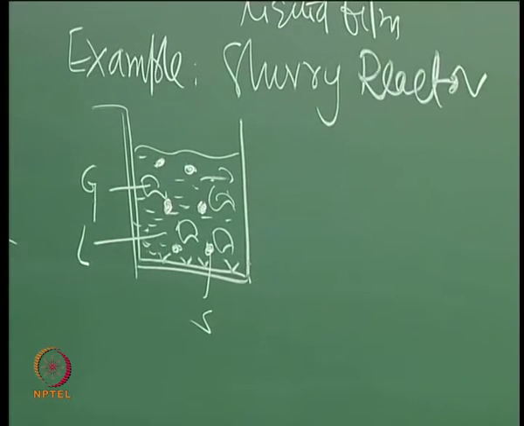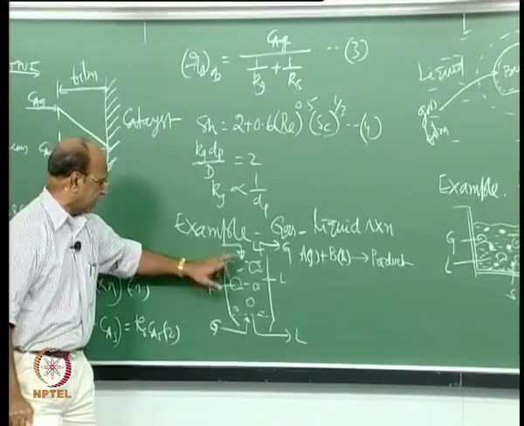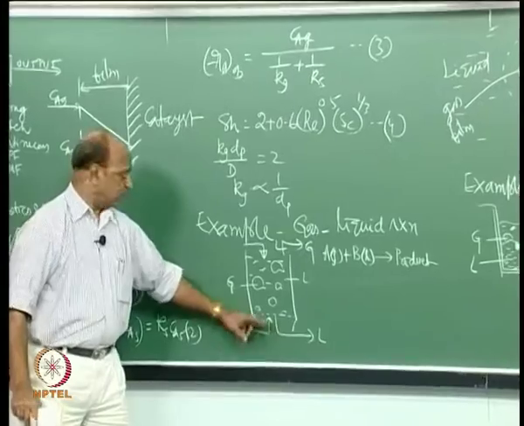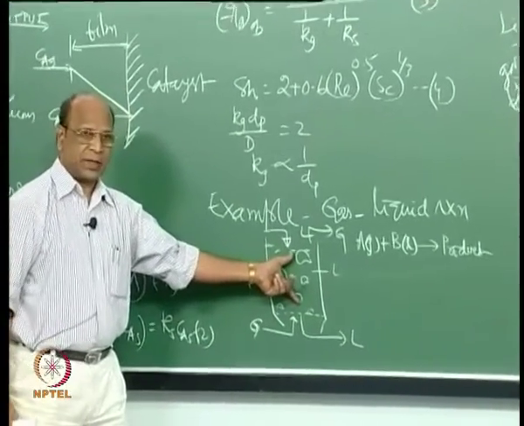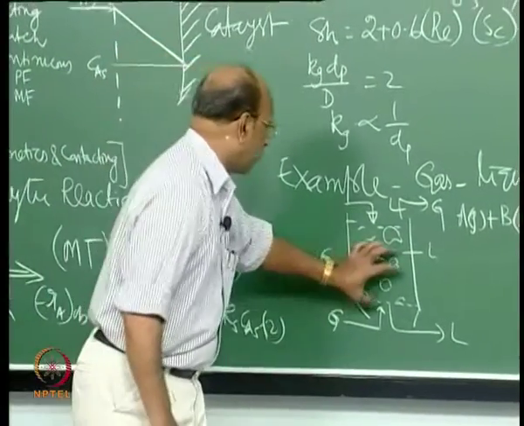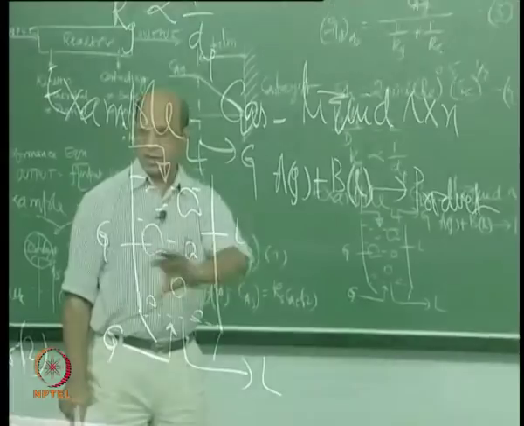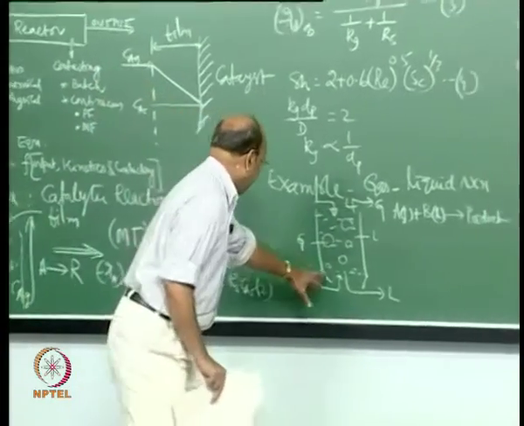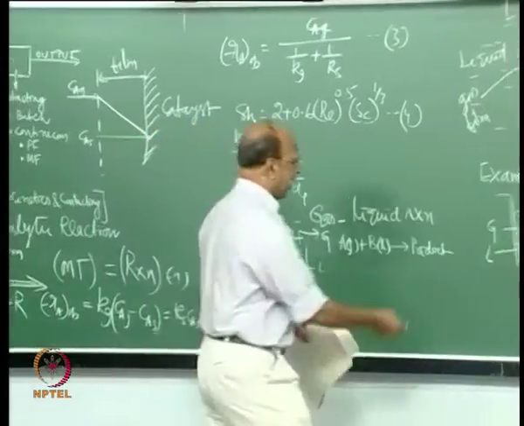Okay. Now, here also I have not discussed this particular one. Here I have taken liquid as continuous, gas also as continuous, but in fact here I can have the liquid as batch. The moment I have the liquid as batch, I do not have to worry whether it is plug flow or mixed flow, because it is a batch system. But the moment I have the gas as a continuous system, then I have the plug flow.